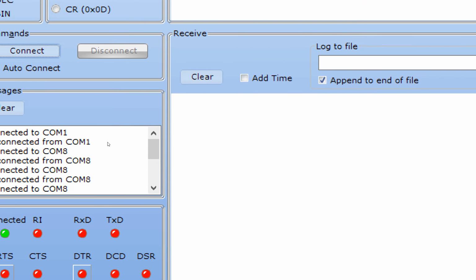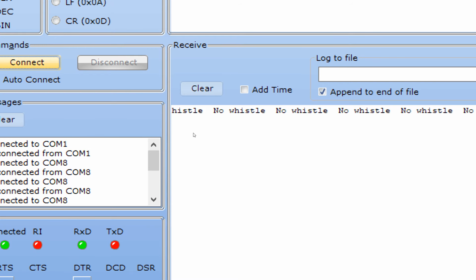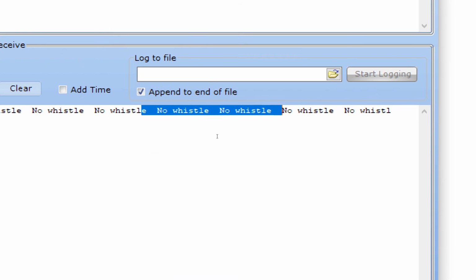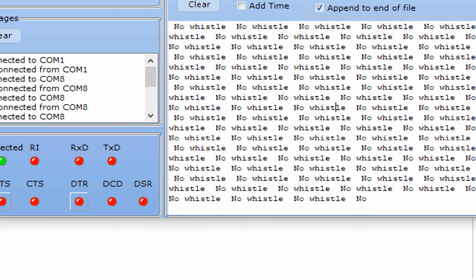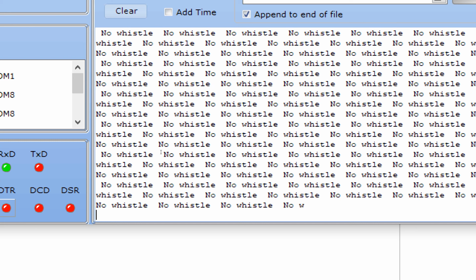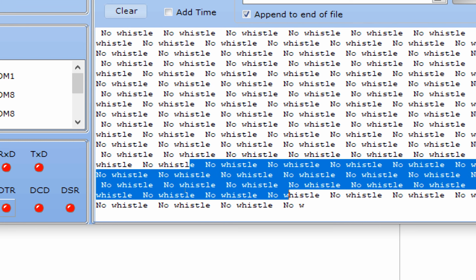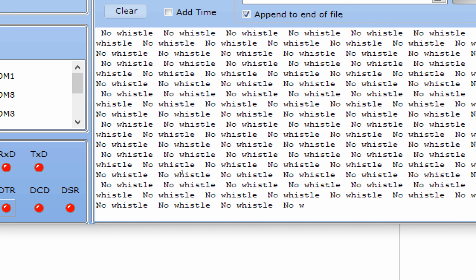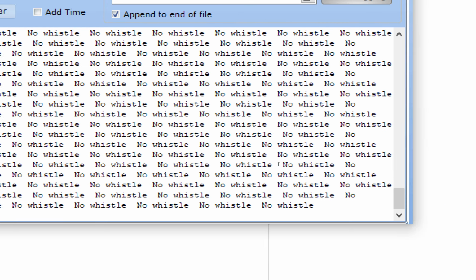Okay, we are receiving data at a very fast rate. It says no whistle. Data is coming, but at a very fast rate. See that? No whistle detected. And this is slowing down because I am recording the screen at 60 FPS, so it is not showing at that good speed, because the screen recorder cannot cope with this. But it is showing no whistle right now.